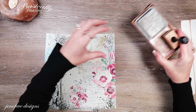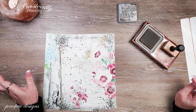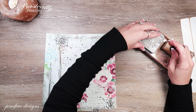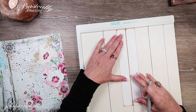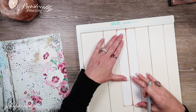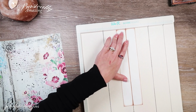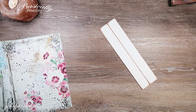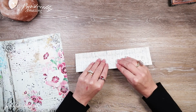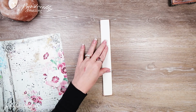Alright, so I'm going to take a minute and ink. Let's see. Wait a minute. Well, I might not ink yet, actually. Let's get the scoreboard out, and we're going to score this piece here, right down the center. This is a We Are Memory Keepers scoreboard and a stylus. I have an Amazon list specifically for this project if you want to check out the different things that I'm using. Everything should be listed in there. And then I'm going to burnish this.